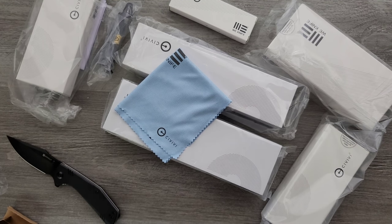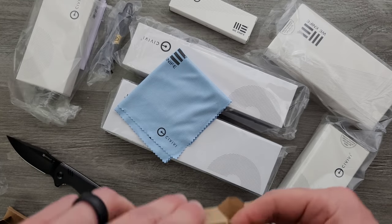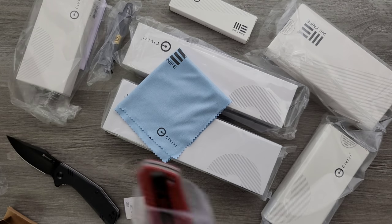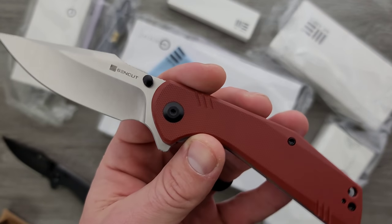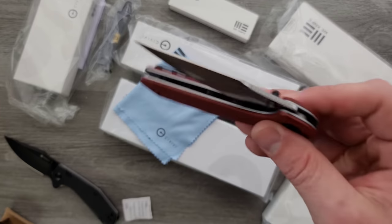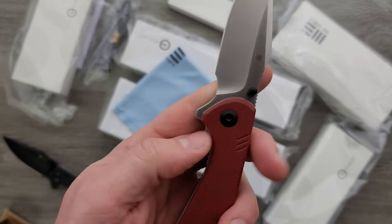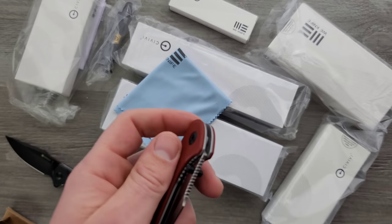By the way, this is not a review on any of this stuff. These individual knives will each get their own videos two to three weeks, perhaps a little longer down the road. The next one up is also the Actium — it's a red one. We've got a couple of different colors here. I'm actually digging the red and stonewashed here. All black's cool too. The action is great. Honestly, if we didn't have SenCut on there, I'd find this extremely similar to Civivi.